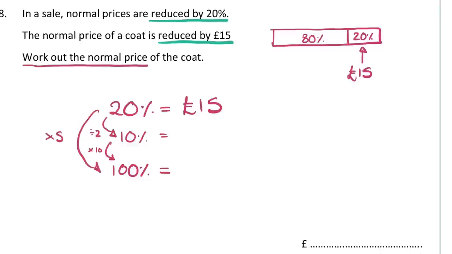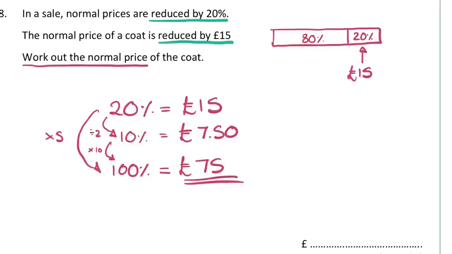I'm going to jump straight down. It's actually already doing £15 times 5. Might be easier to go down. Actually, it's definitely not. Oh no, it actually is, because if we go down to 10%, you get £7.50. Half of £15. Depends if you like dividing by 2 or timesing by 5 better. But timesing by 10 is really nice. You just hop that decimal over, you get £75. So it doesn't matter which way you do that, whichever way gets you back to that 100%. You could also times it by 4, which would get you 80%, and then add them together, whichever you prefer, but you've got to get back to that 100% when looking at a reverse percentage.